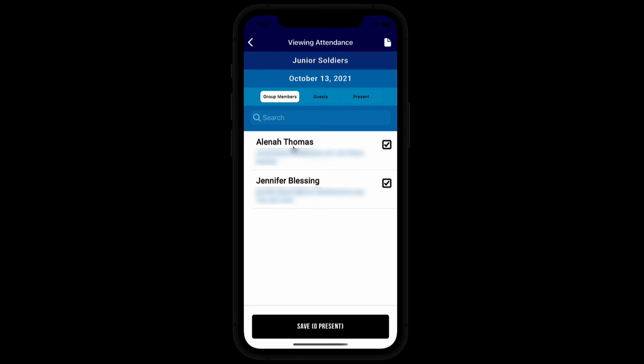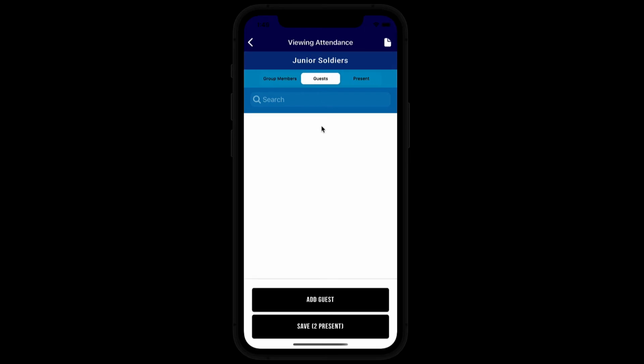It'll load them in as contacts that belong to the group and allow you to indicate who's present. And so say, for example, in this case, Elena's present. I would choose her. And then under Jennifer's name, I would choose her as being present. And if I want to add some guests, the way I would add guests, or people that may be in the system but are not a member of this group, is I would click on guests.